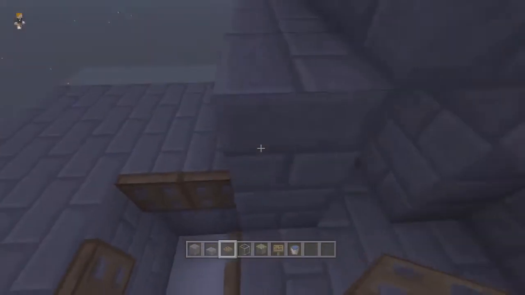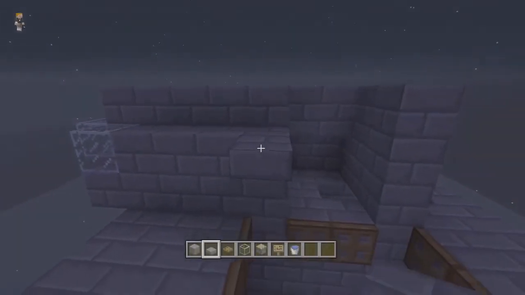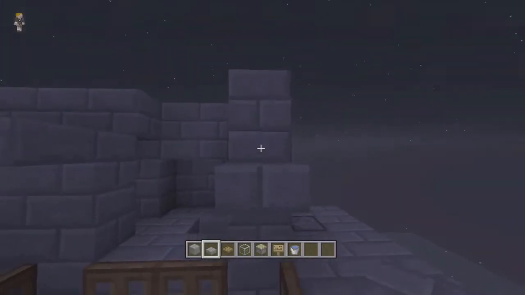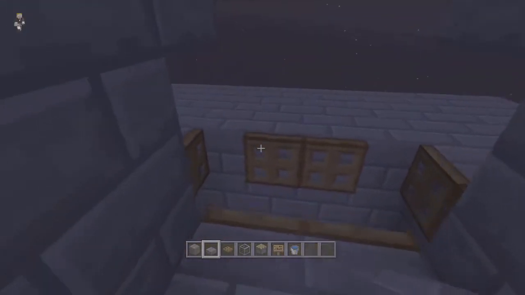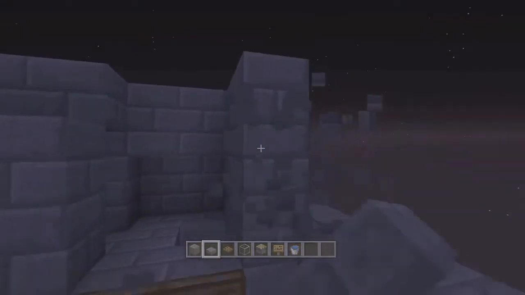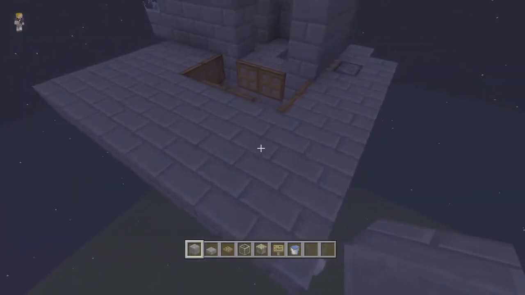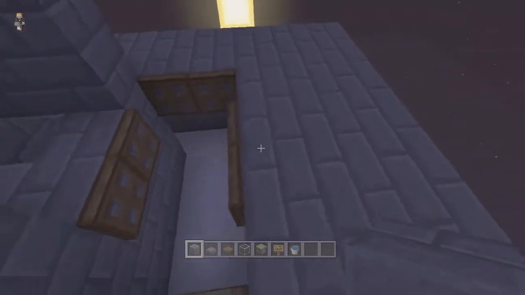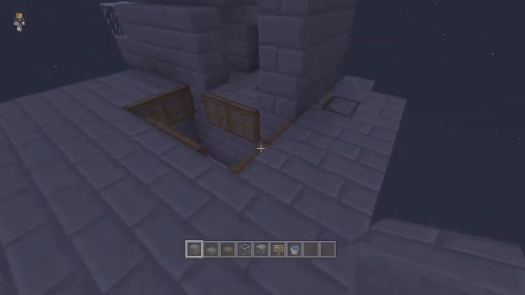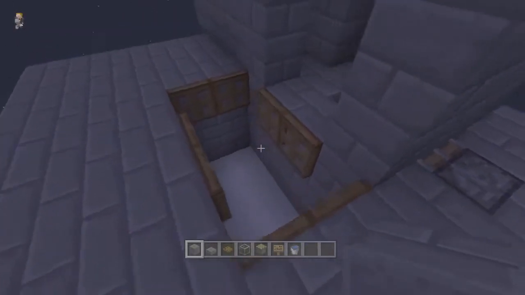Though sometimes I've had problems where they run to here, and I'm not too sure if putting a block like that could help, like on both sides, though I don't know if they lose part of their pathfinding. But anyways, that's pretty much all you need to do right here, is just make it at least 3 long in each direction. So let's just put one more row right here, just to increase the chances.